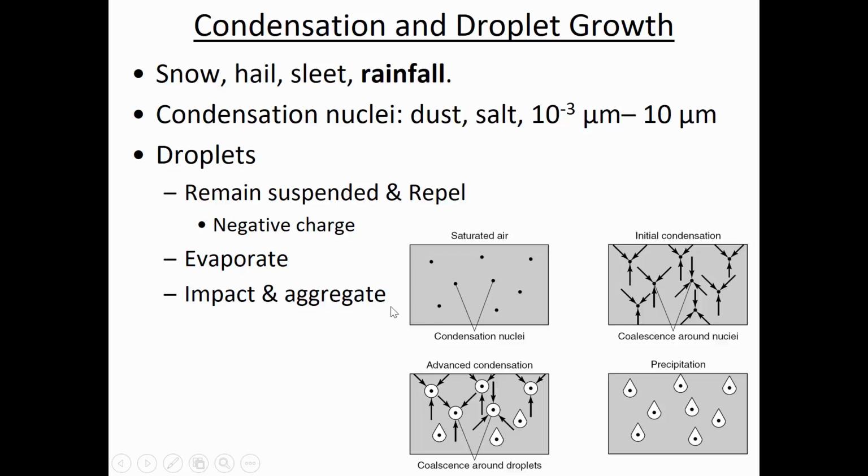Impact and aggregation is just the process of the droplets getting bigger. And the snowstorm that we had on Sunday, from one minute to the next, there was a huge change in the size of the snowflakes. I was watching the storm out of my window, and at one moment the snowflakes were small, and then 20 minutes later the snowflakes looked like they were huge. And it's all about aggregation and the amount of time it's taking to fall through the atmosphere and the elevation that those droplets are forming at.